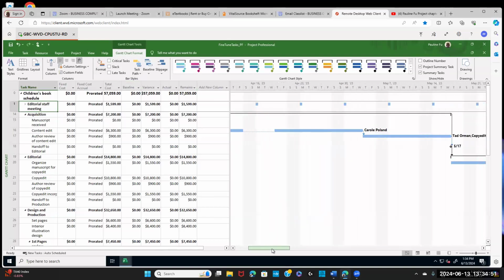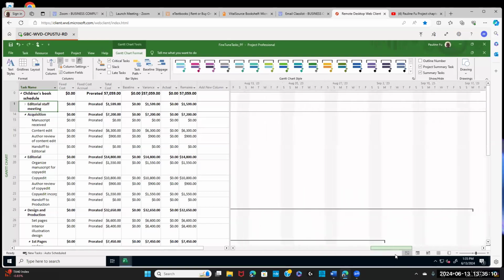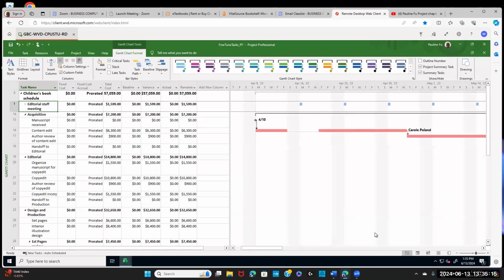Before I do that, I want to show the Gantt bar. This is the Gantt chart here. So if I click critical path, you see some bars change to red color. The red color is the indication that the task is a critical task. What is a critical task? It is a task that must complete in order for the whole project to complete on time.